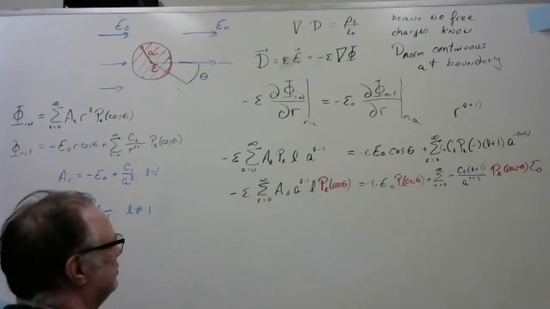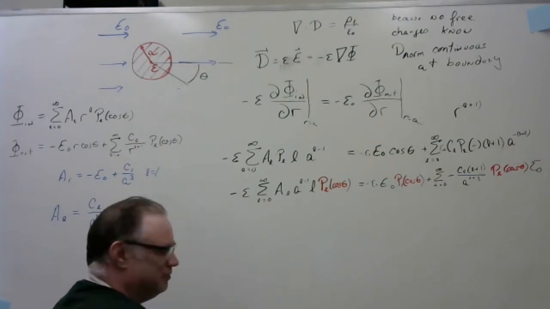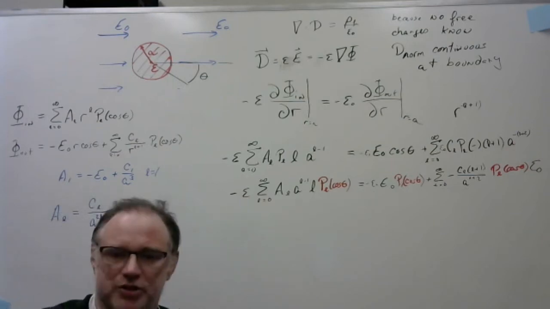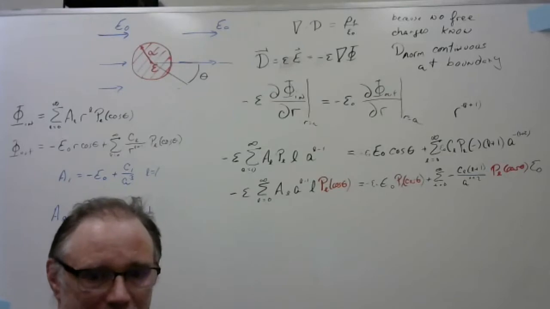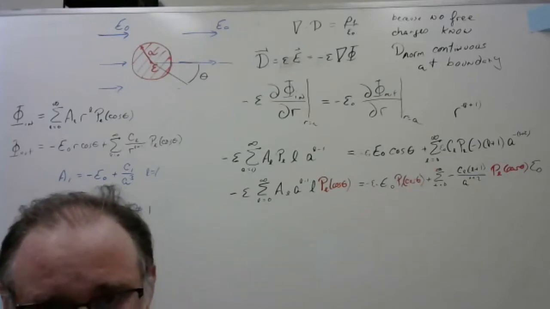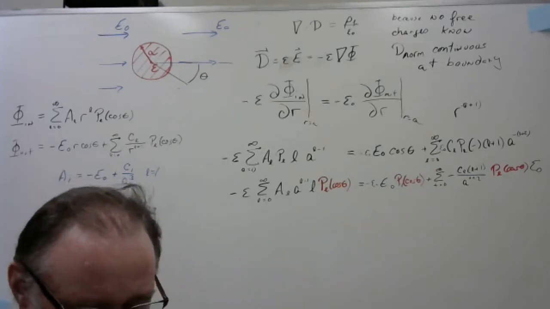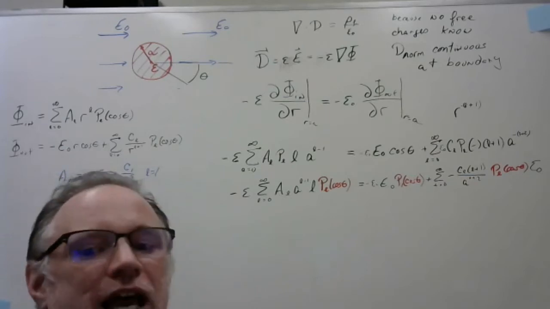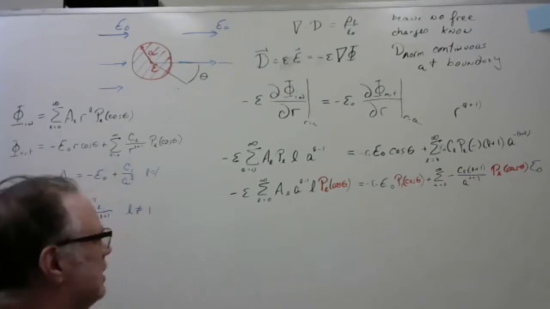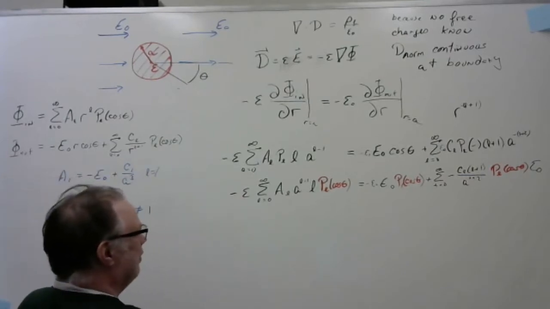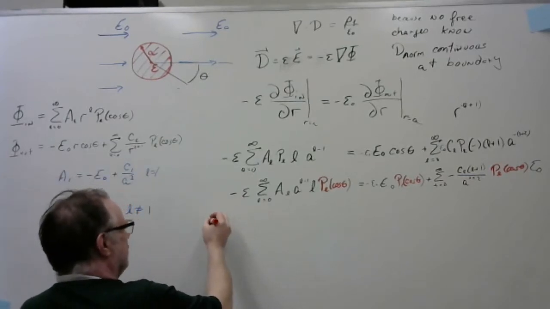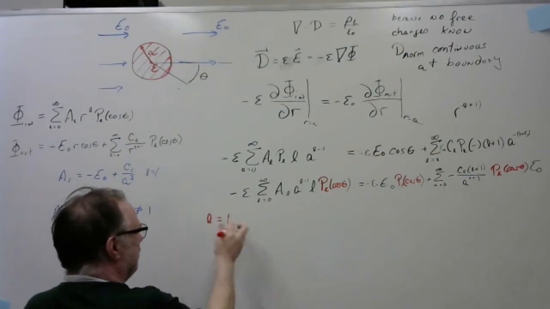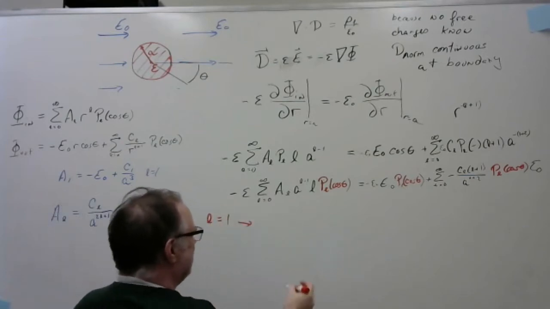All right, so since this has to be true, and this is what we do all the time. That's why we pick to expand in these linearly independent functions, like these PLs and cosine theta, because I know that the coefficients of each PL must match up. So let's match up the L equals 1 term first. And so for that, we get this.